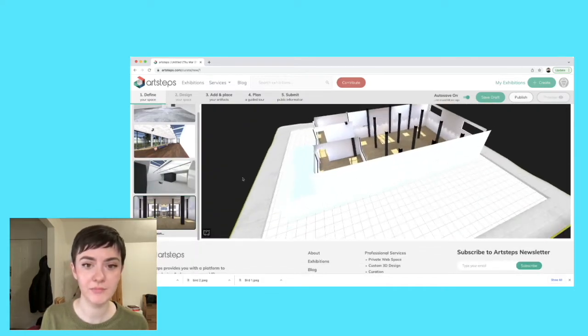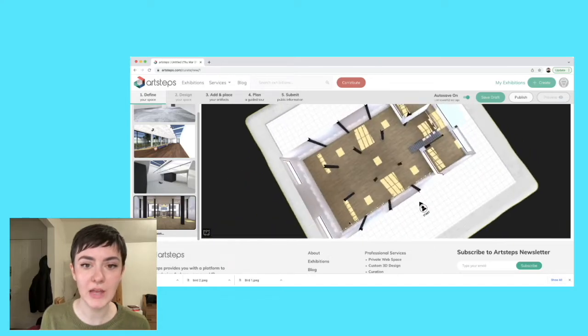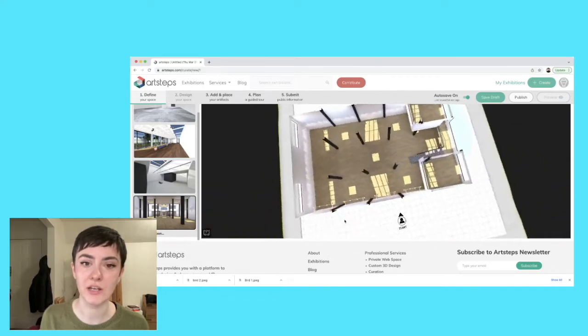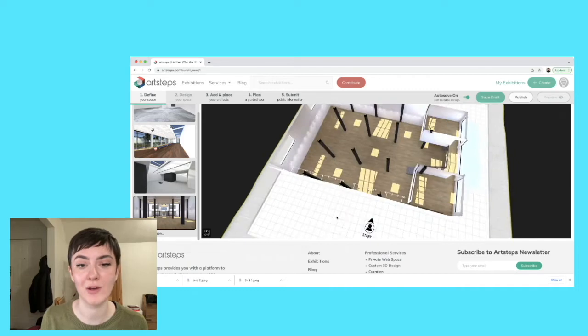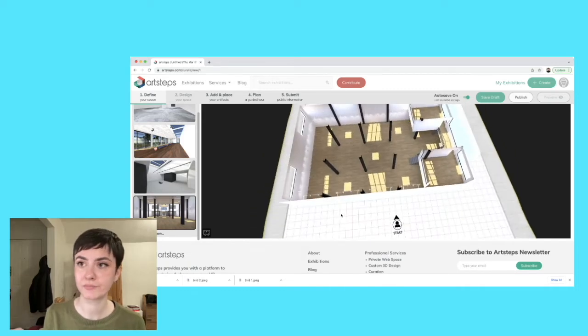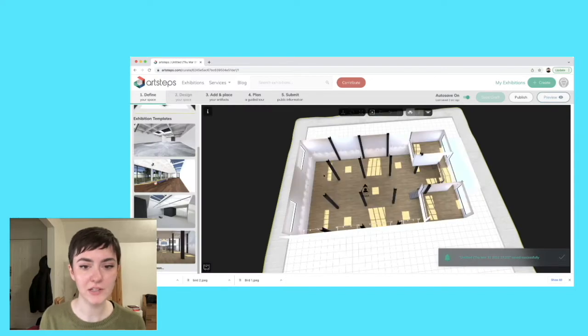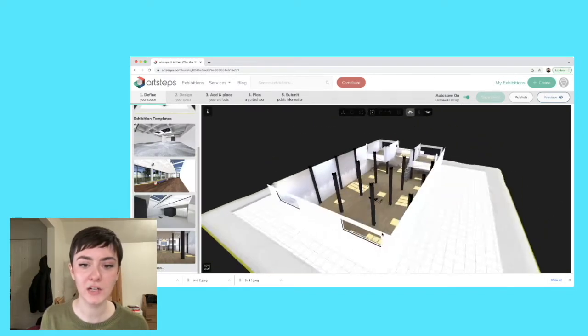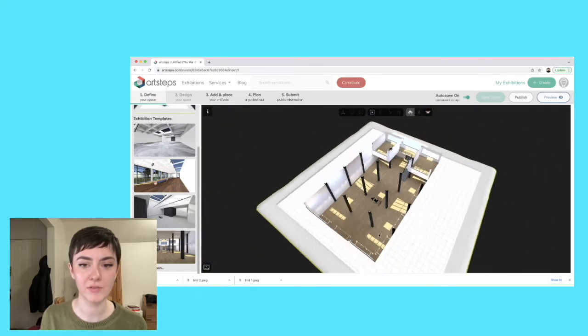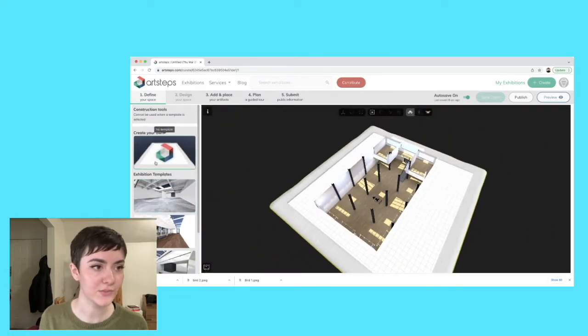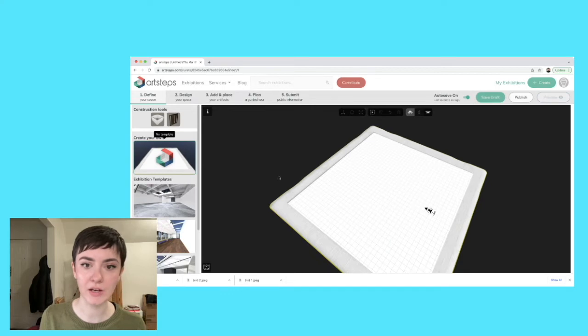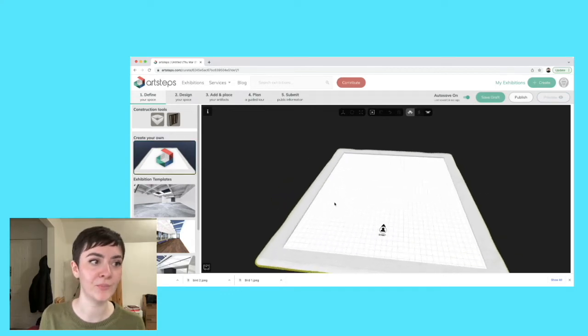Or there's this one. Oh, there's this one. And you can navigate by clicking and dragging your mouse around and zoom in and out, if your mouse has one of those little rolling balls, by rolling in and out. But yeah, here's another option that we have. But just for the sake of today, we're just gonna create our own because that's kind of fun.